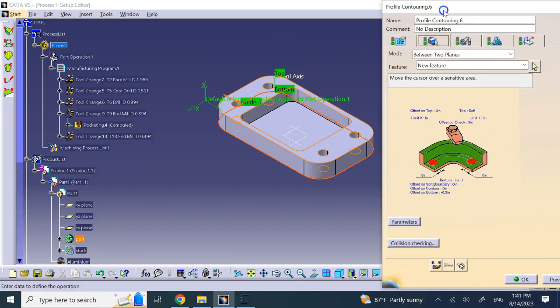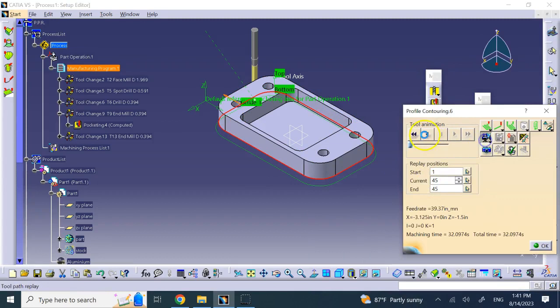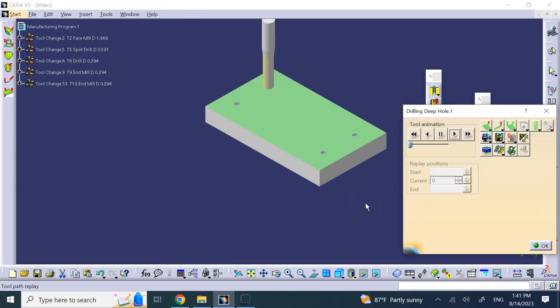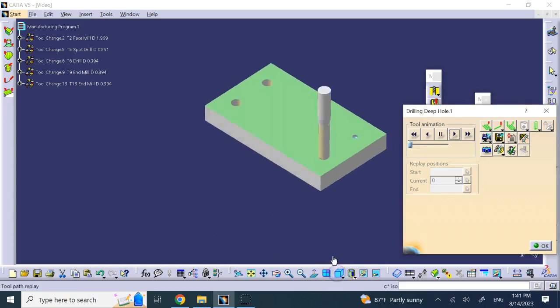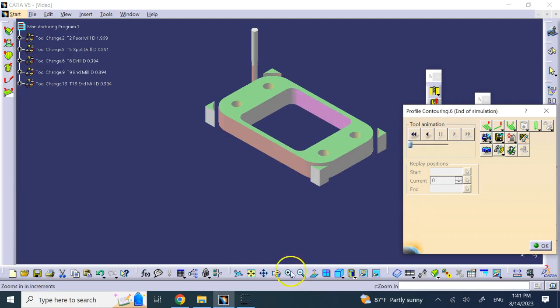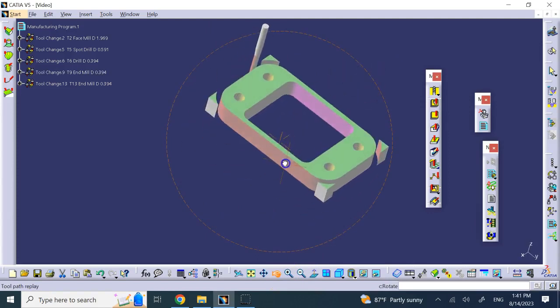So let's see if I can get what I need to have at the end of the day. And here we go, and I let you see everything. Facing is done, spot drilling is done, the entire drilling of the hole should be done. You see the holes are all the way to the bottom. And then the interior pocket, and then the external profile should be all machined. Let's see. There we go. See, here the part is made beautifully, and those 4 pieces, of course, are going to be thrown away.